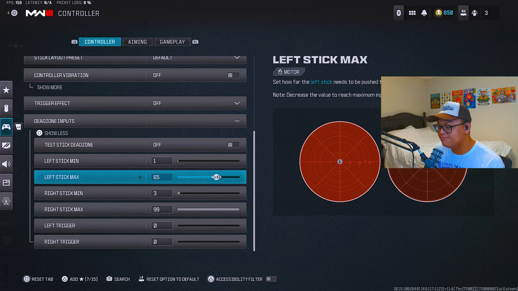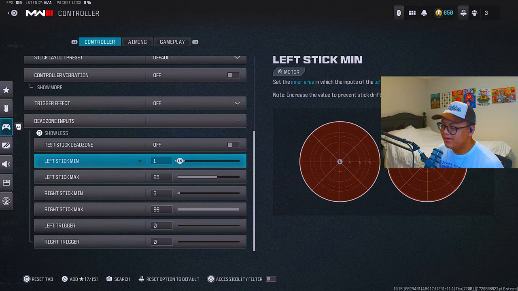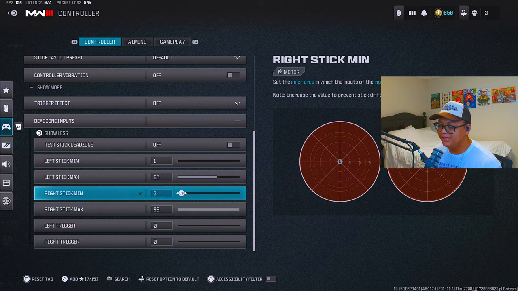With my left stick max being at 65 and not 99, I'm able to start sprinting and moving a lot faster. I'll hit the max point quicker. So I'll be able to attack, sprint, move, and all that stuff a lot faster. And for the left stick min, I have it at 1 because I'm trying to hit rotational aim assist as quickly as I can. So once I'm aiming or I'm fighting somebody, I just have to move the stick a little bit and I'll have rotational aim assist before them. And for my right stick minimum, I really do like 0 as well, but 3 just gives me a lot more control and I feel like I hit more shots with a higher right stick minimum.